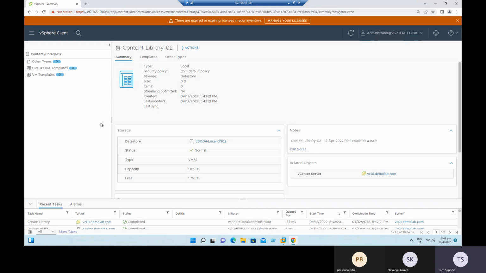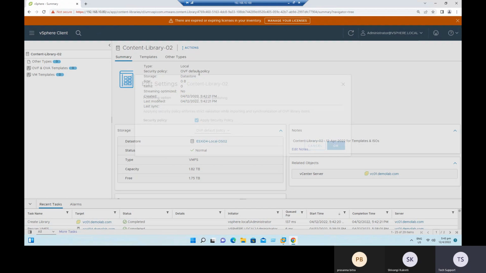We will discuss that. Before diving deep into this concept, let me elaborate on the importance of publication and subscription libraries. If you want to modify this local library to a published library, right click this content library or go to Actions and click on edit settings.